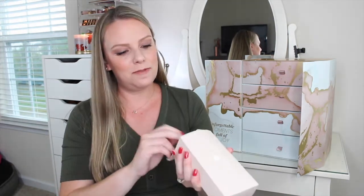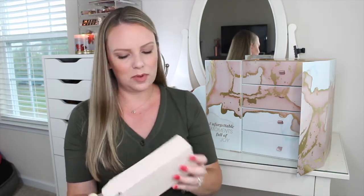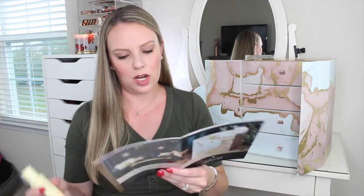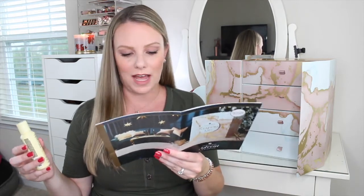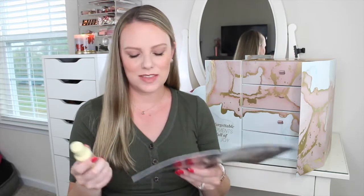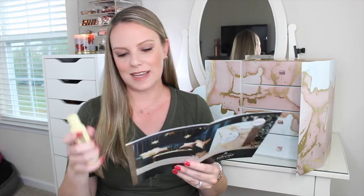All right, day 15 has, am I missing a product? I think I'm supposed to have a shampoo and a conditioner, but my box definitely only has one bottle in it. That's a bummer. Well, this is by the brand Fakai. Really good brand. They used to sell it at Ulta and at Bath & Body Works. Fun fact for you, way back in the day. These retail for $8 each. This is their full-blown shampoo and conditioner. It looks like I got the shampoo. I did not get the conditioner.